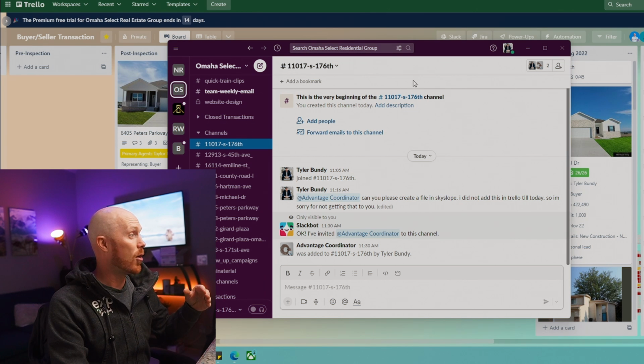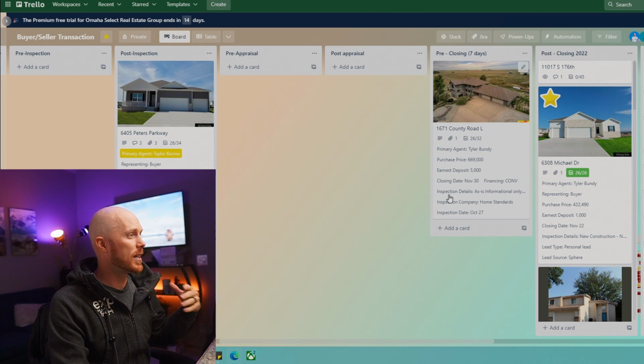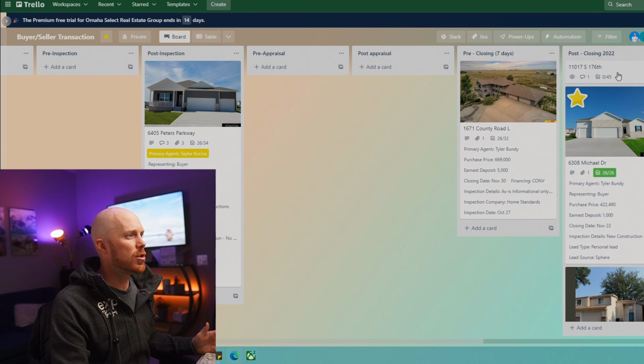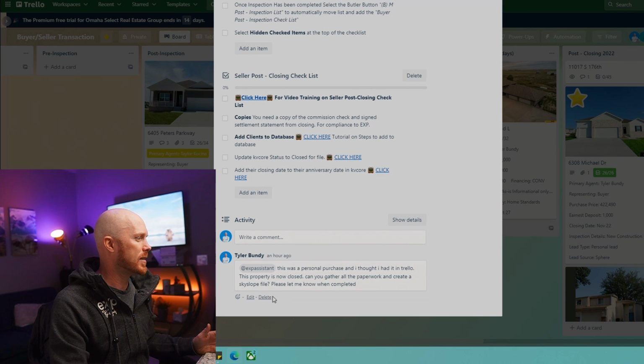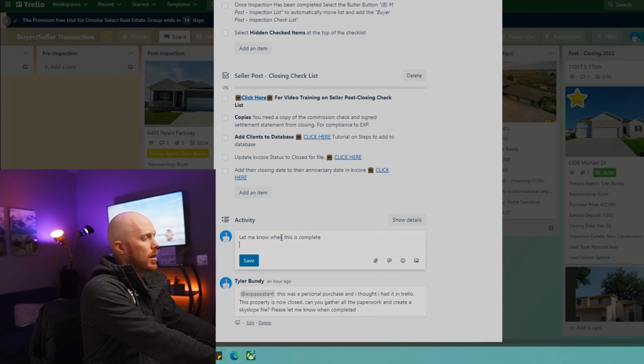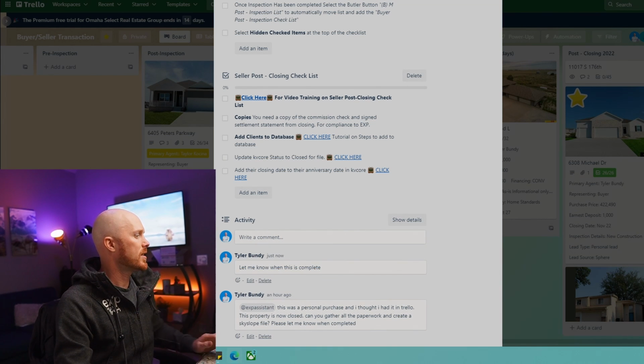Now, if for whatever reason my admin was in this file and she just goes to the bottom and wanted to add a comment, okay, let me know when this is completed.